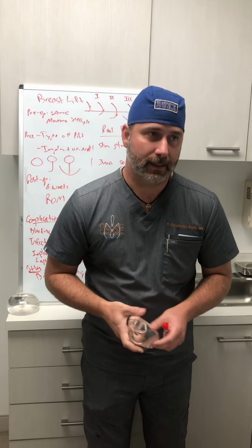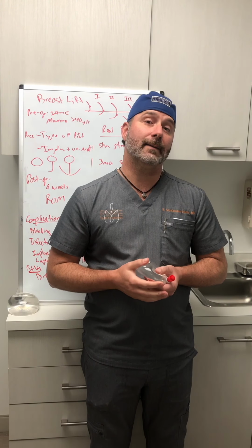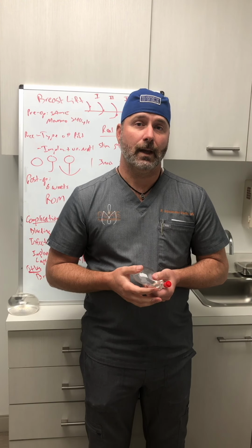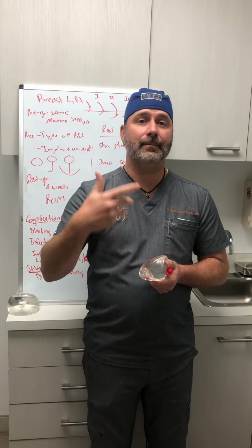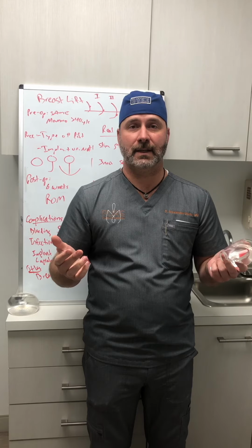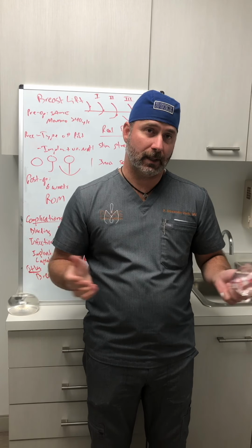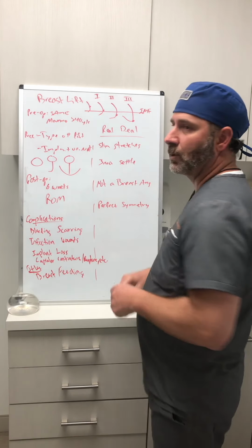So think about it in terms of grams, which is how we measure things. Say you have a very large breast, we do the breast lift, breast reduction, and we remove, say, 800 grams of breast tissue. But then we add a 400 cc implant. A cc is 1 gram, so we're essentially adding back 400 grams. So then the net loss would only be 400 grams, as opposed to where we're just doing the breast reduction on its own, you would be losing 800 grams. Does that make sense? All right, good. So the advantage to the implant, more upper fullness.